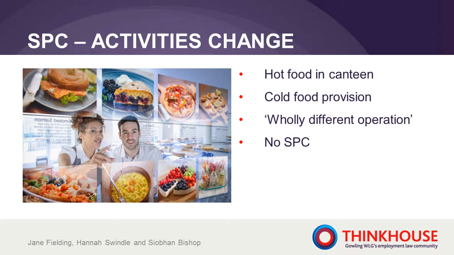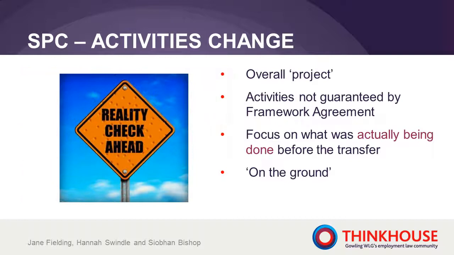Another example, looking at whether there was a transfer of services, involved a framework agreement. And under this agreement, the customer, who is a council, could call off certain services from the supplier. Under the terms of the agreement, neither party was contractually bound to either give work or accept it, but the tribunal focused on what actually happened to the services in practice. So here, in reality, the client did give regular work to the contractor, and the contractor always accepted it when it was given to it. So the tribunal decided that there was a transfer.